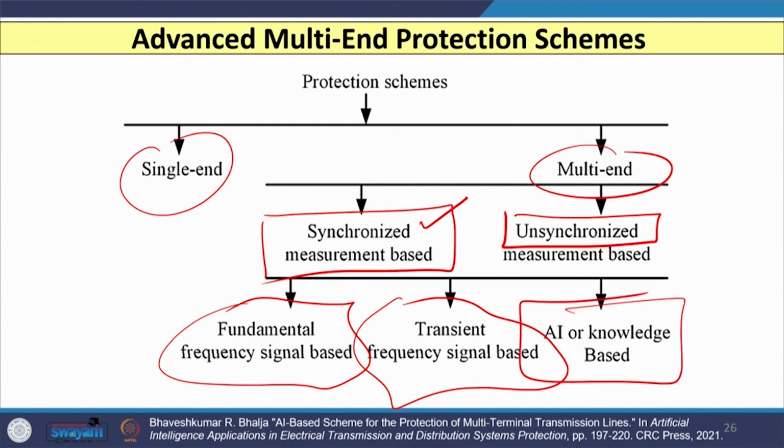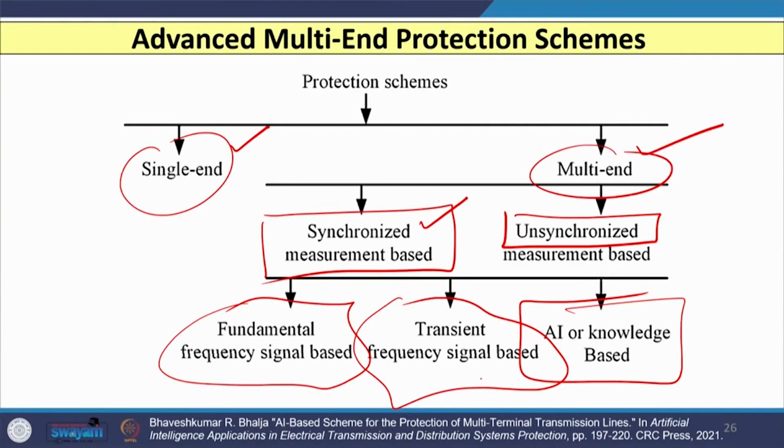So, in this lecture we started our discussion with what a distance relay is. Then we discussed the several issues or challenges faced by the conventional distance relay. Then we saw the importance of the digital distance relay, and then we discussed that the digital distance relay also faces two issues, one is remote infeed and another is series compensation, and we discussed one of the important issues, that is remote infeed. And to tackle these, three different techniques are used, one is single ended, another is multi ended, and the third one is advanced schemes. All the drawbacks of the single end and multi ended schemes we have discussed with examples.